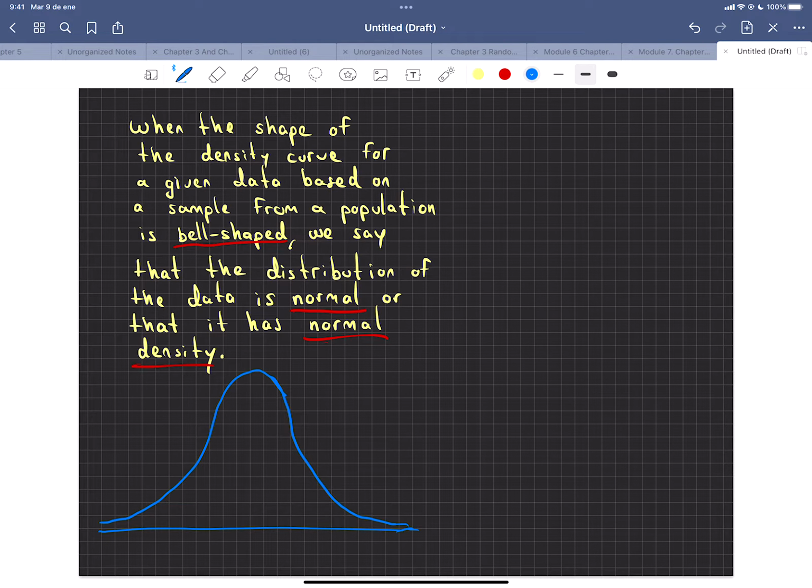First, always when we know that the data is bell-shaped or it has a normal density, in the middle we always have something called the mean. Well, we know what the mean is, but it is denoted by this notation. This is the Greek letter capital mu, mean. So when we have the normal density, we can assume that most of the values, or most of the percentages, are around the mean.